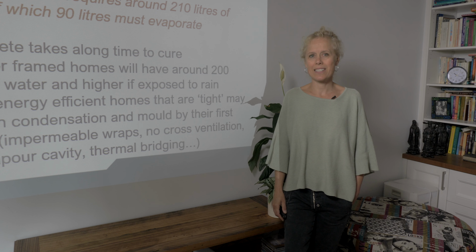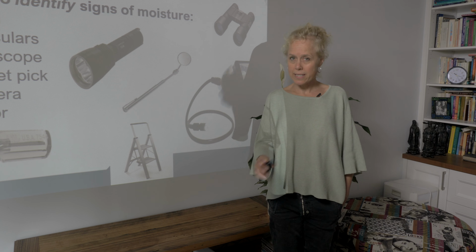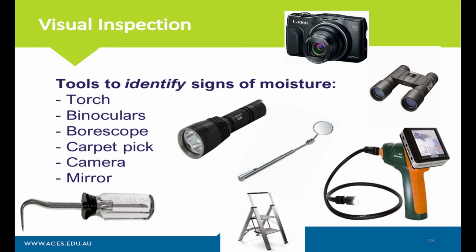So with your visual inspection, you're going to use a variety of tools. I'm just going to summarise what we've already discussed. The most important is a torch. You want to look under appliances, especially that are plumbed. You want to look under furnishings. You want to look under fridges. You want to look into vents. You want to look into the HVAC system if you can. And you use a variety of different instruments to do that.